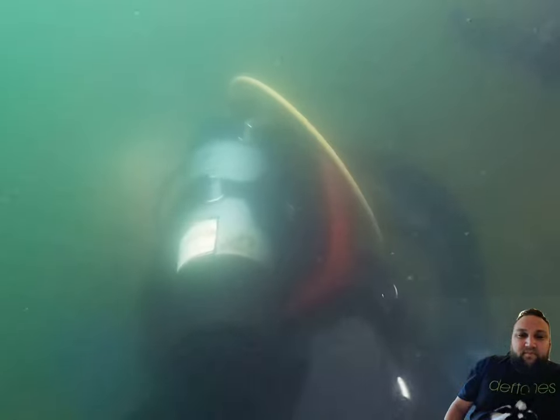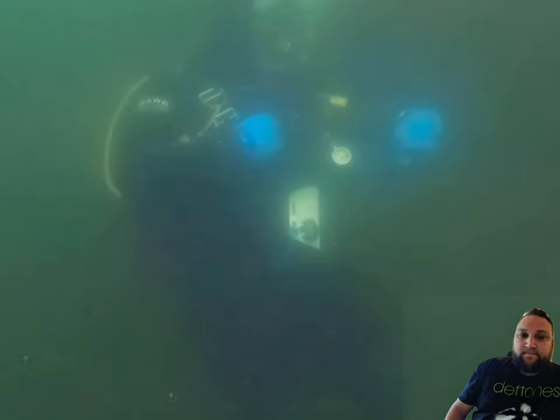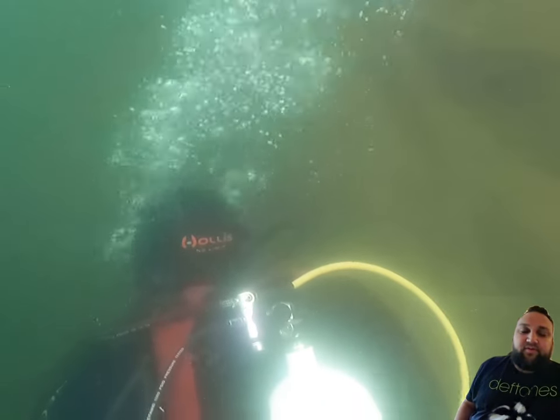Right here is where I got a little too close to Brian and his fin hit the camera rig — I was like, oh, sorry. Here's where I'm talking about the squid being further away. You can just clearly see him — obviously there's generally nothing pink in the quarry. After we surface and are getting out, Brian had a bunch of air left so he went up the north side of the quarry, and he said all the fish were there, which is kind of a bummer because they just make for great video and a great experience overall.